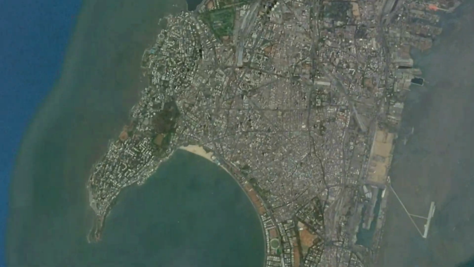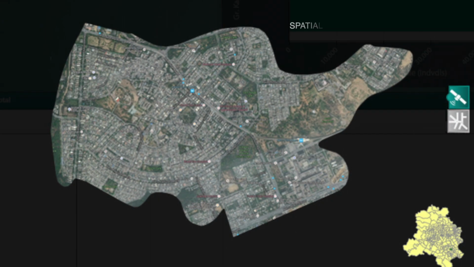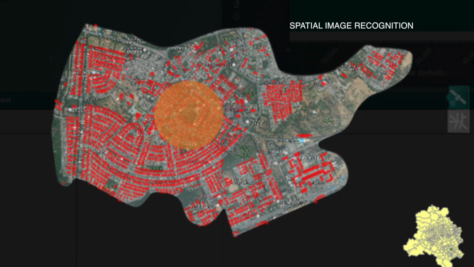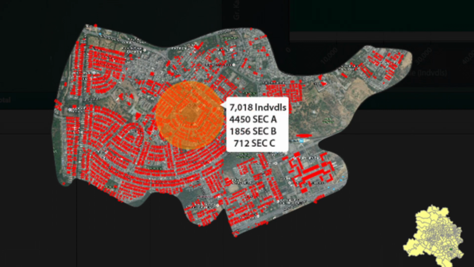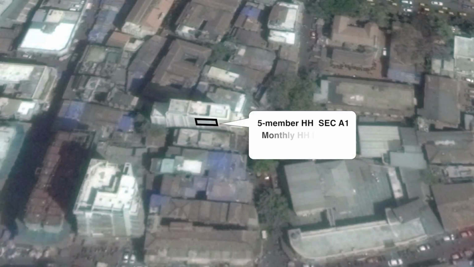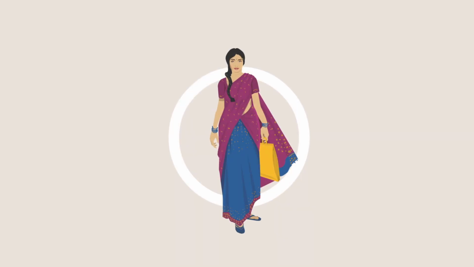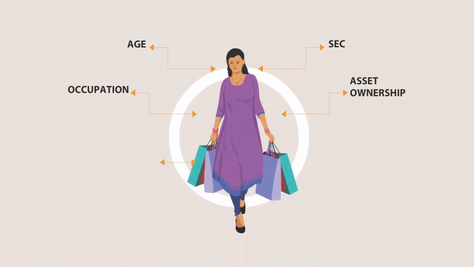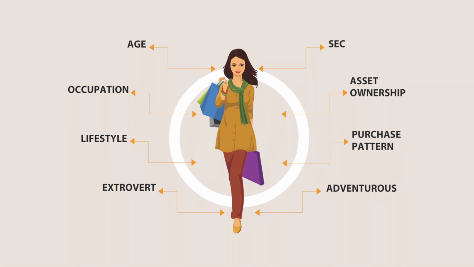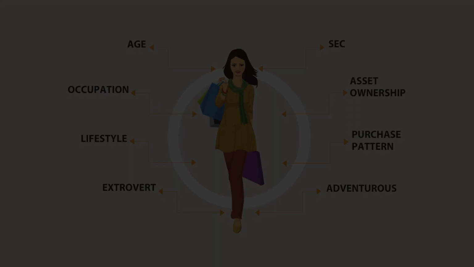As against this, we use advanced satellite image recognition technology for micro-market and small area estimation. This input, combined with other distinguishing lifestyle indicators of that neighborhood, helps in estimating the profile of its occupants. Brand Idea Analytics gives you rich micro-market data on market and consumer demographics and psychographics, encompassing a huge number of data points akin to what you would get with enumeration techniques.